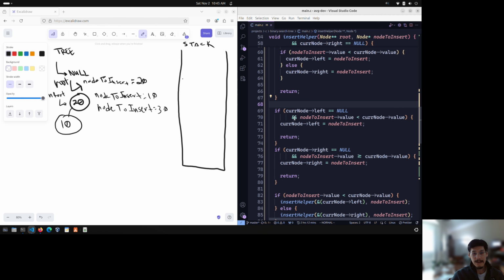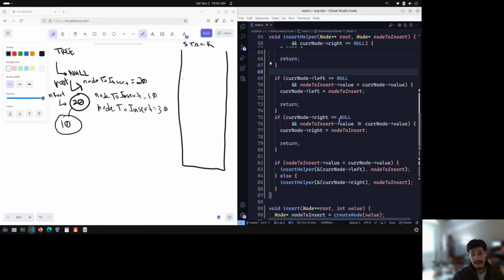So let's go down here. Well, current node is already not null, so we skip that here. Current node right is null, and node insert's value 30 happens to be greater than the root's or the current node's value, which is the root, is 20.